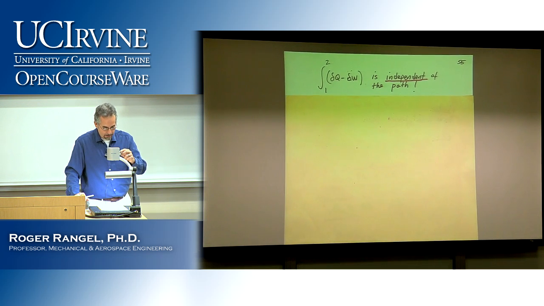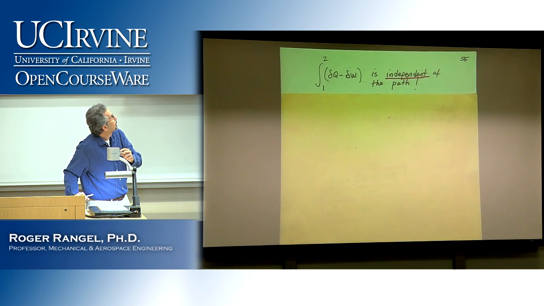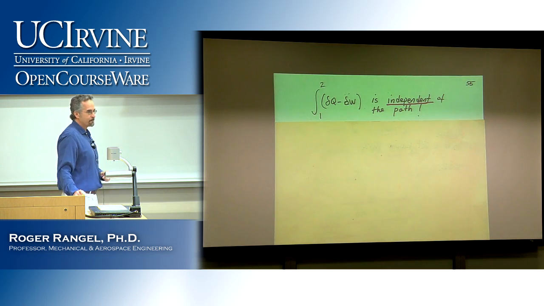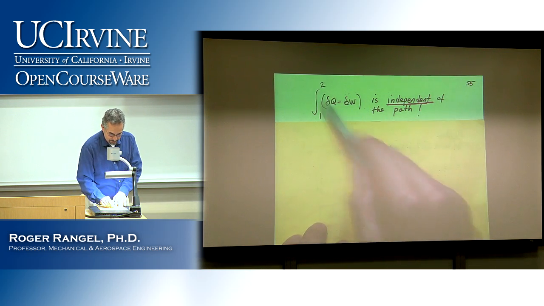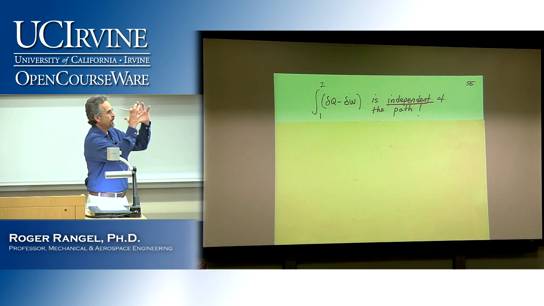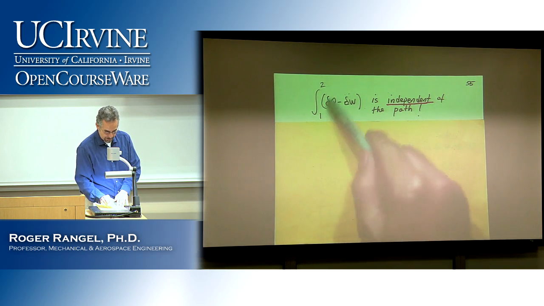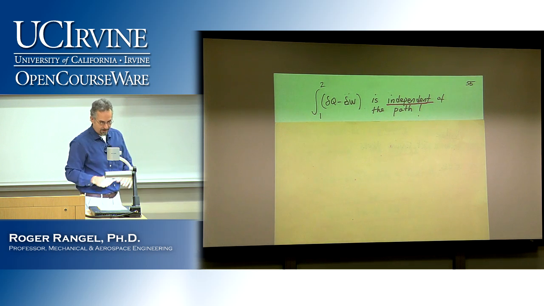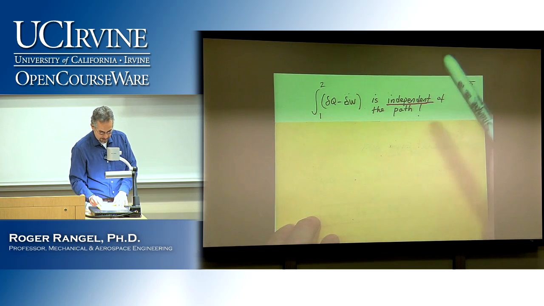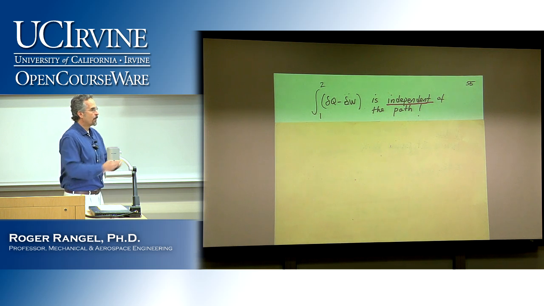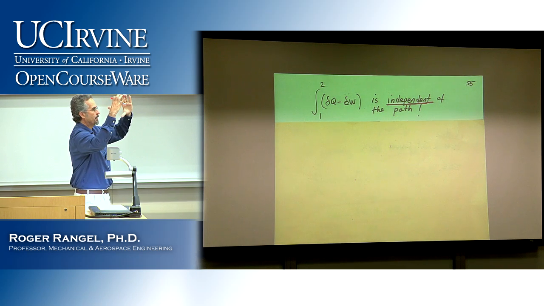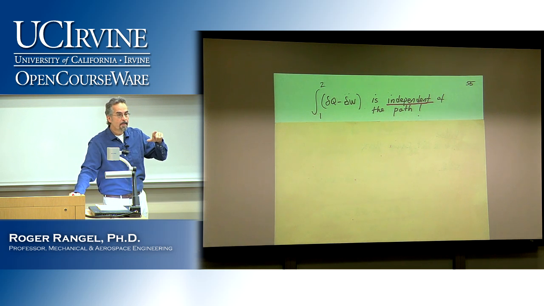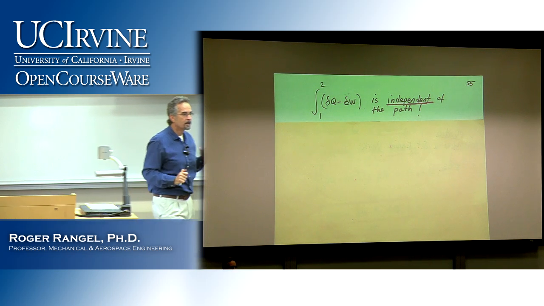What can I conclude about that integrand? Whatever is in parentheses, just think of it as one thing. Whatever is here in parentheses, don't think of it as dq minus dw. You have something there, integral from 1 to 2 is independent of the path. What is that quantity that appears in parentheses then? What type of a quantity? No, it's not a constant.